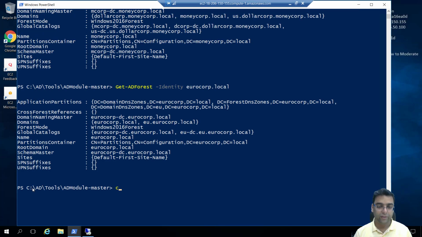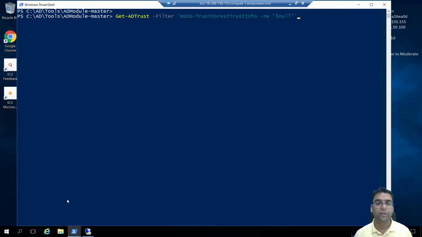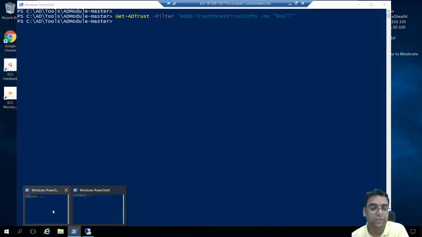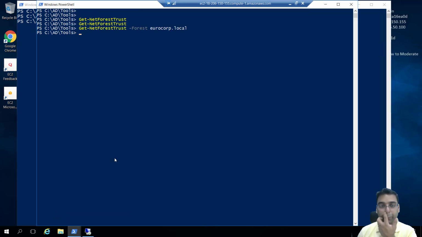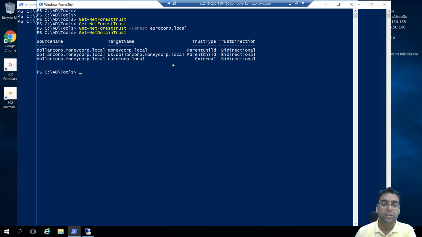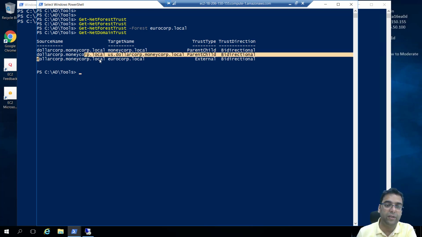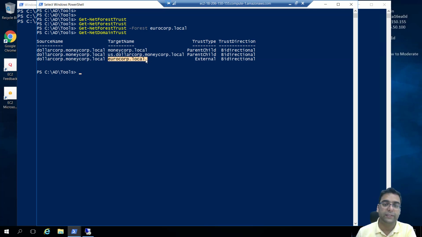So if I run, okay, so there is no forest trust at all, which is right, because if I run this, the trust is not between moneycorp.local and eurocorp.local. Only in that case, it would be considered a forest trust. Because it is between a child domain and a forest root, it is an external trust and not a forest trust.